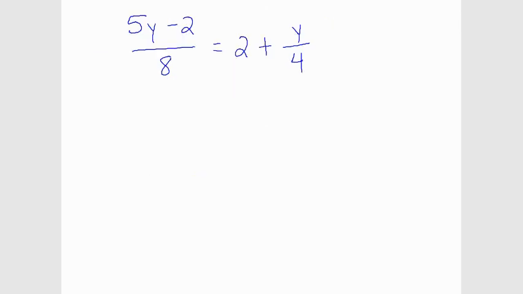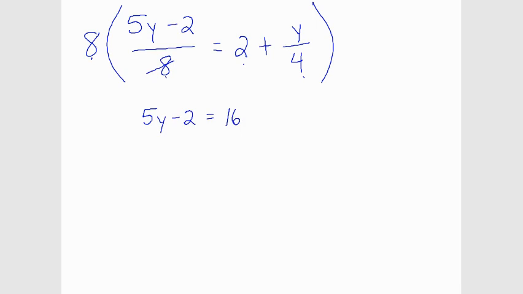All right, so here we got one with fractions, and we've got a fraction right here, but then here we've got a constant plus a fraction. Now, fractions, not everybody loves fractions. How do we get rid of them? Well, we can get rid of them by multiplying whatever's in the denominator. And I noticed that if I go ahead and multiply this entire thing by 8, not only will I take care of this denominator, I will also take care of this denominator. So I multiply 8 by this entire thing. Well, that'll just cancel out the denominator and leave me with what's left in the numerator, 5y minus 2, equals. Now, I do have to multiply 8 and 2. You have to do it to everything.